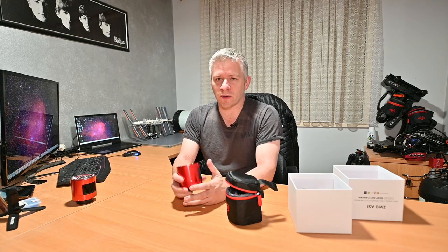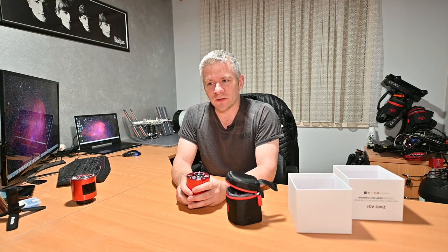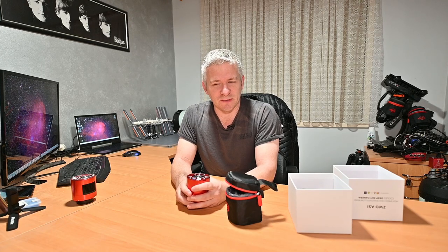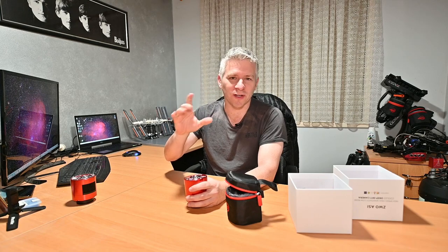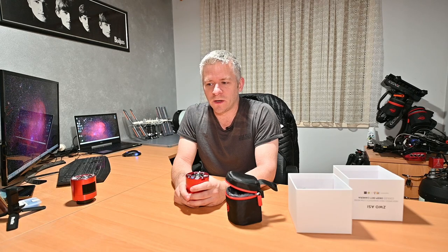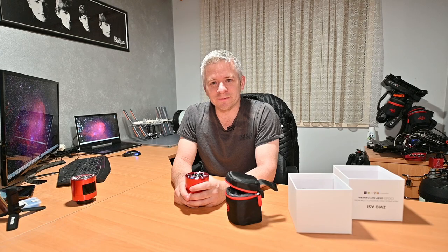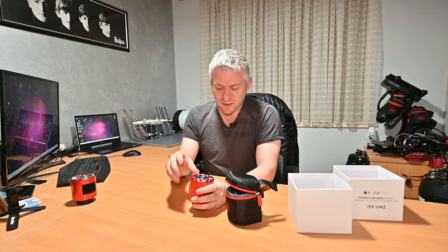When I found out about the ZWO monos coming out and doing the same thing, I got excited. I wanted to capture hydrogen alpha, a lot more of it, and go a lot deeper into those images. You may have seen my recent galaxy shot where there's what looks like HA all the way around the outside. I reached out to quite a few people who shoot galaxies a lot more than I do, and they said they'd never captured or seen that before, so I'm just unsure whether that's an artifact of the image.